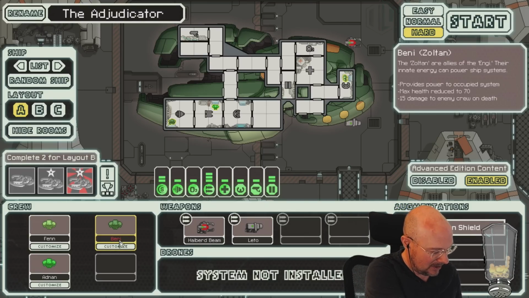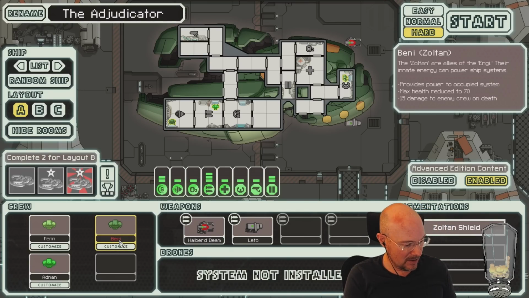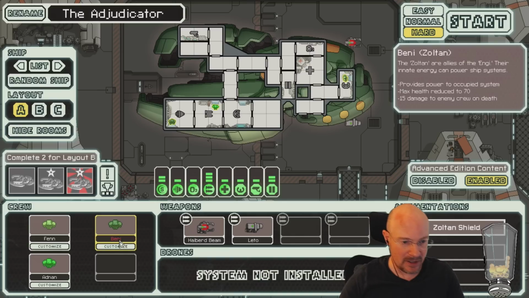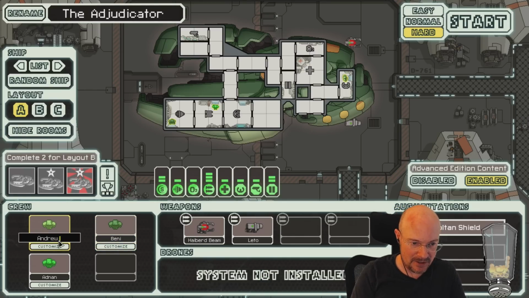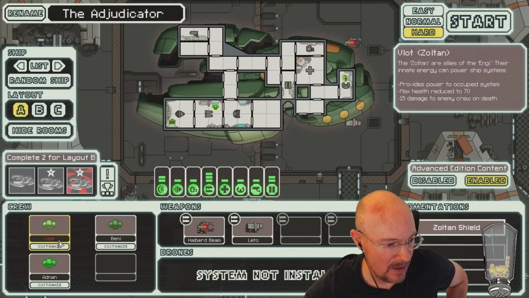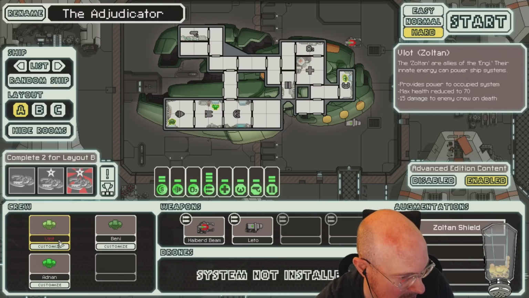There we go. Vlot wanted to be a Zoltan. I'm not sure if I got that already, but I have it down as not gotten that yet. So, Vlot, you can be the, I don't know what I'm doing, trying to power piloting there. Zoltan. Dilly device. Okay.